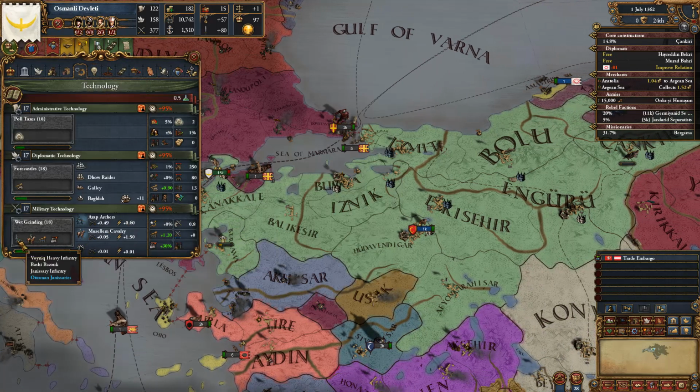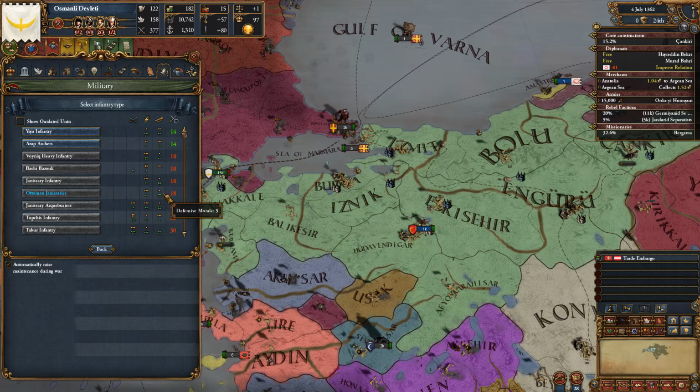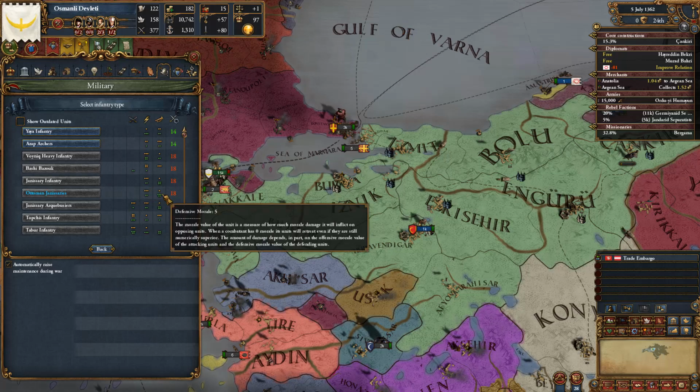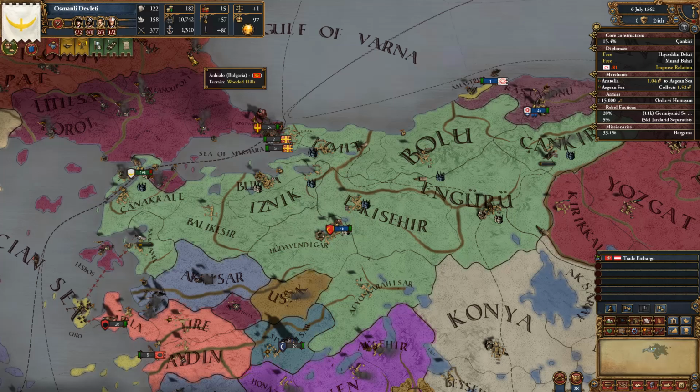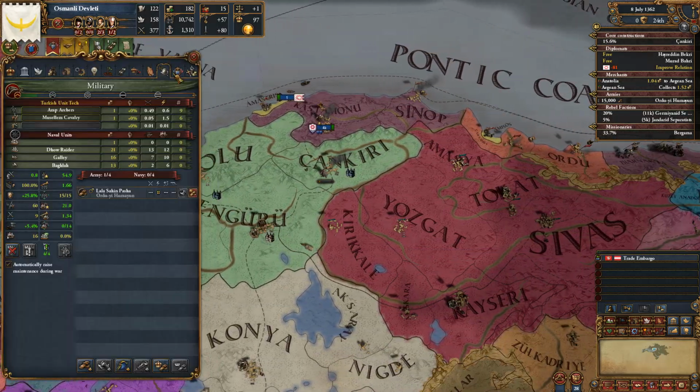We're gonna get access to them and to Ottoman Janissaries very soon. Okay. Well, the next level of technology is going to be super important for us, because Jesus Christ, Janissaries are just beasts. No wonder though. They really did do a lot.